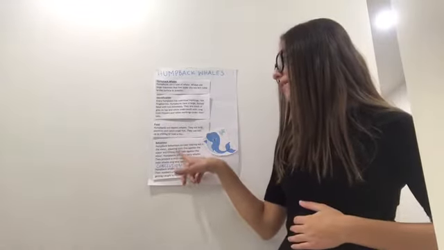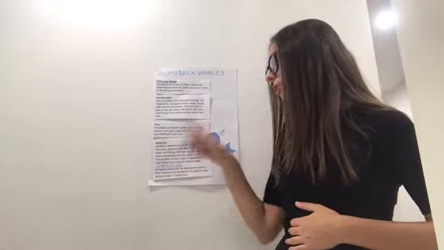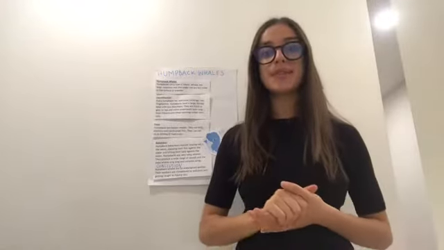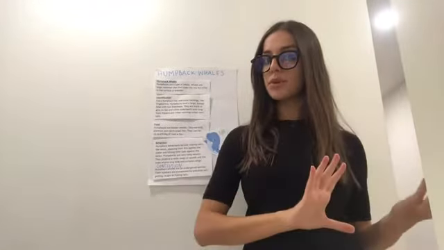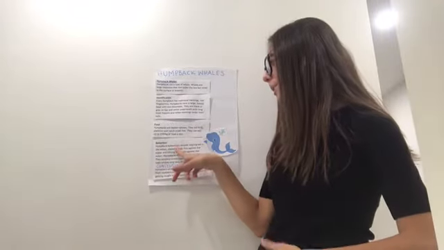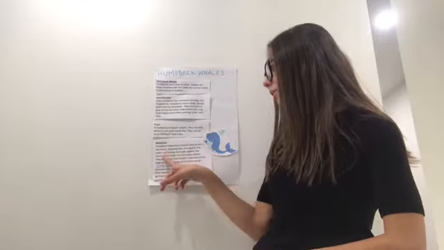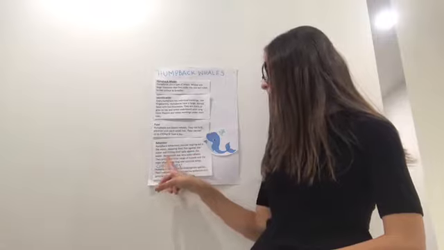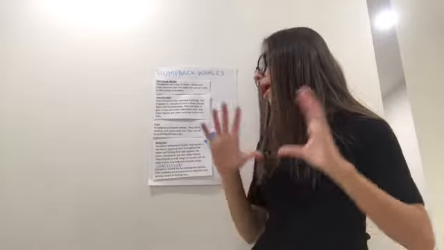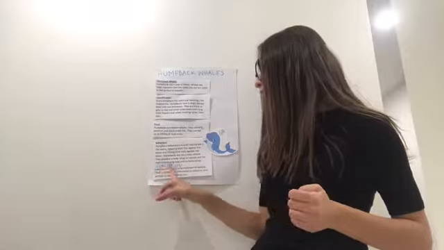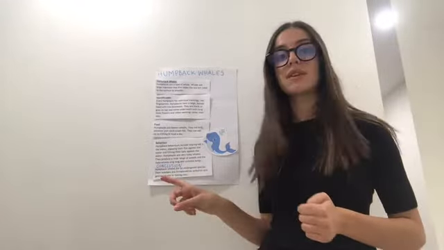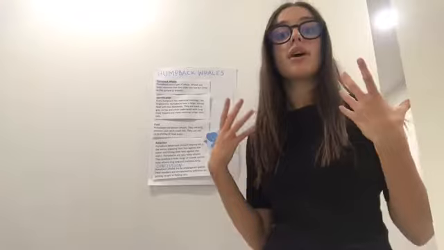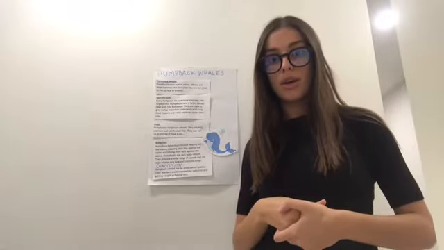Now after that we have the behavior. Some of you would know what this means because sometimes you guys are naughty, sometimes you are good. So that's your behavior, how you behave. A humpback whale's behavior includes leaping out of the water, slapping their fins against the water and hitting their tails against the water. Humpbacks are very noisy whales. They produce a wide range of sounds and the male whales sing long and complex songs. So that's just explaining the behavior of a humpback whale.